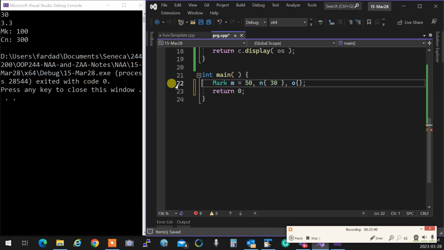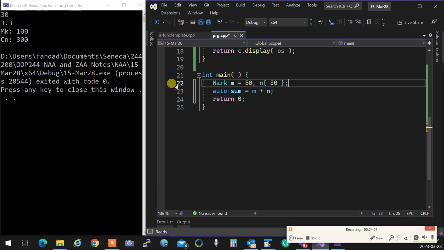So how do you create a variable for it? You don't know. So you say auto sum is equal to m plus n. So what happens is that the compiler says, I'll check for you what it is going to return, and I'm going to create that sum for you. So if the plus is returning a mark, sum will be a mark. So you don't need to go and check, and you just print the sum. If it's mark, mark is printed. If it's integer, integer is printed.